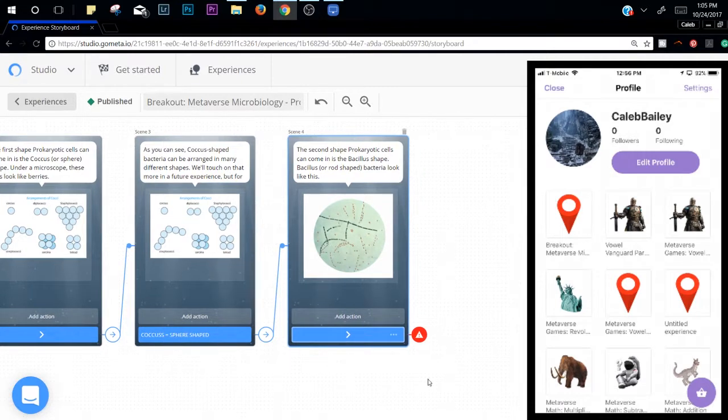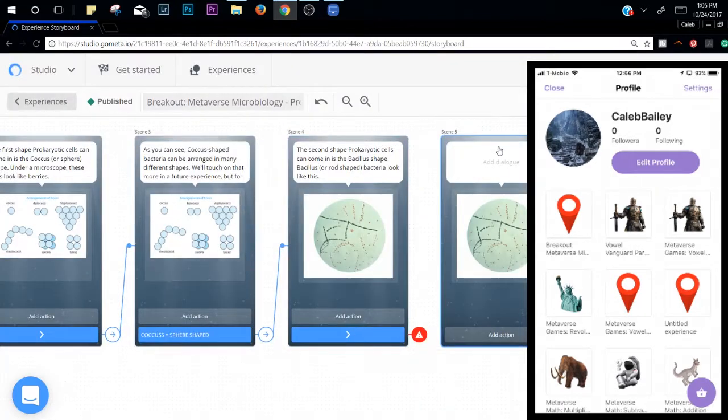So what I'm going to say in this next character scene is that bacillus-shaped bacteria often look like dotted lines under a microscope. And in particular, in this picture, they did gram stains.